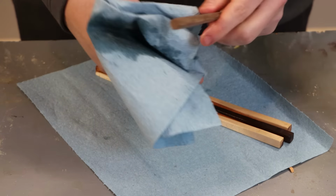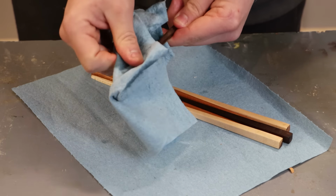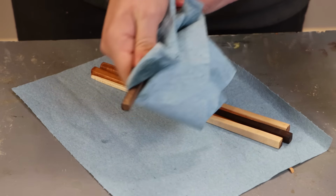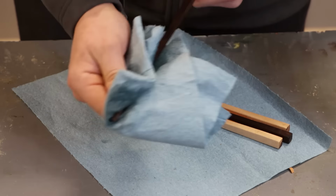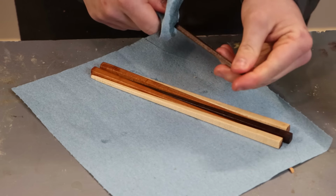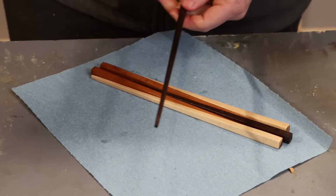$15 sale, 2,578% profit. And with a $20 sale, you're looking at 3,471% profit. For the walnut, you're looking at a $10 sale to get you 1,512% profit, a $15 sale to get you 2,319% profit, and a $20 sale of the walnut's gonna get you 3,125% profit.